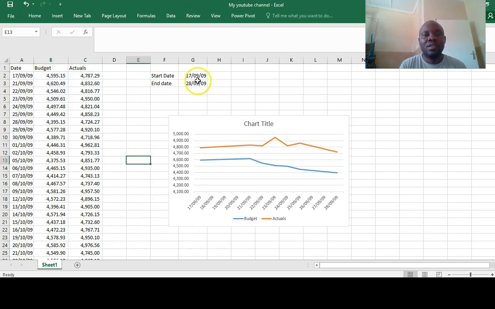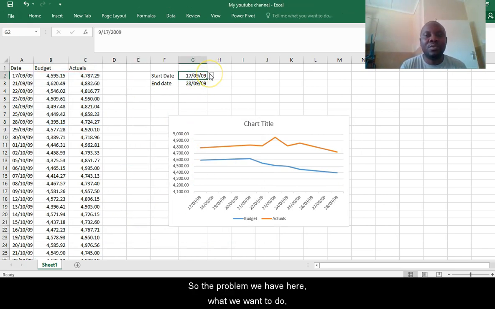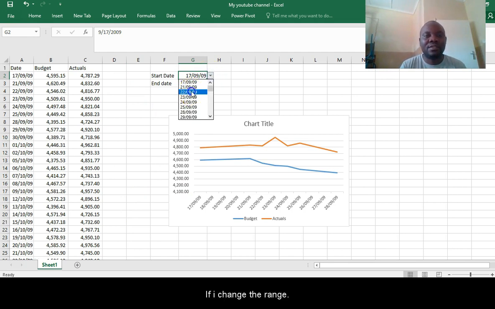Okay. So the problem we have here, the objective is, if I change the range, the chart should be able to respond to the changes in the drop down.